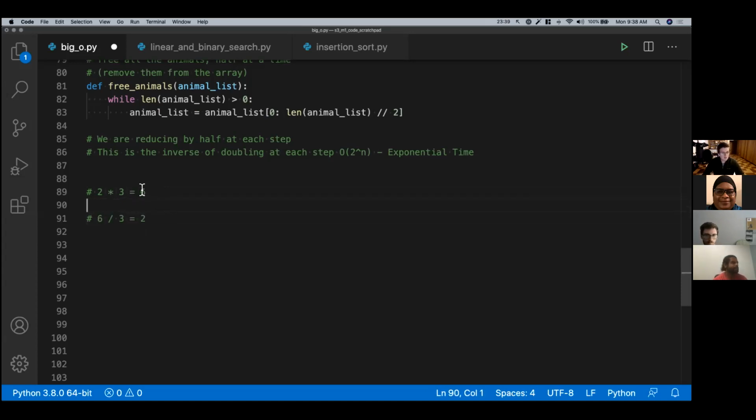We could say 6, our actual answer on this side, and divide it by one of these multiples here, and we get what we started with over here. Or we could do 6 divided by 2 equals 3, depending on what we were trying to reverse, right?